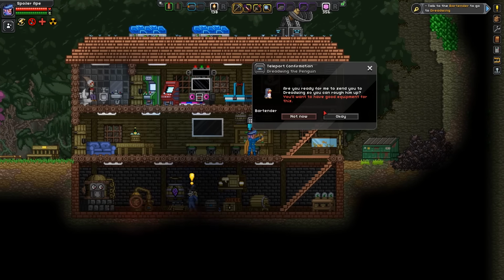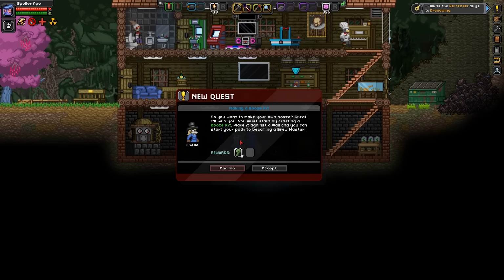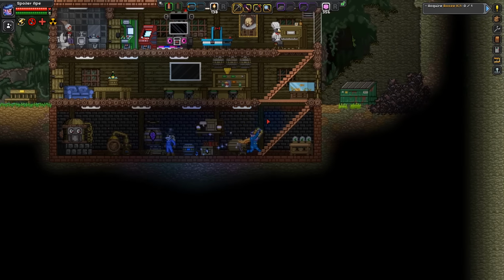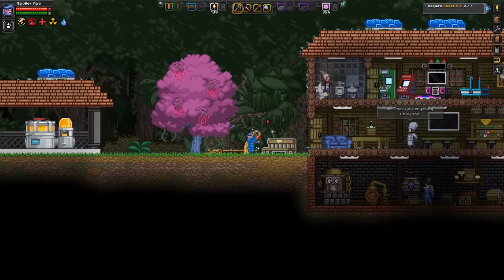Apparently... no. Why is he there? So you want to make your own... Oh! Star booze! A booze kit. I'll acquire a booze kit. Well, I've already experimented with booze. It just required a lot of malt. Oh, he's on the bog.